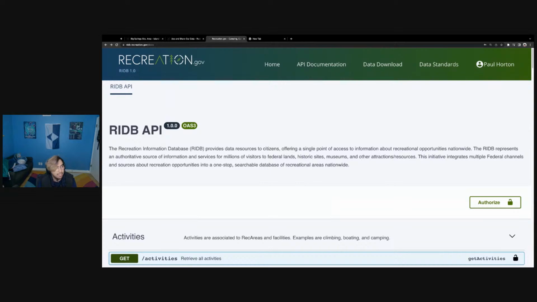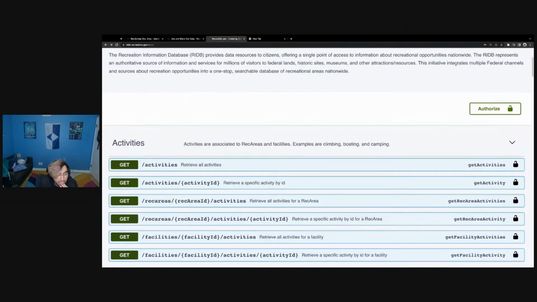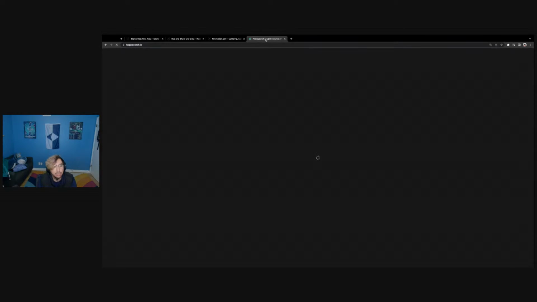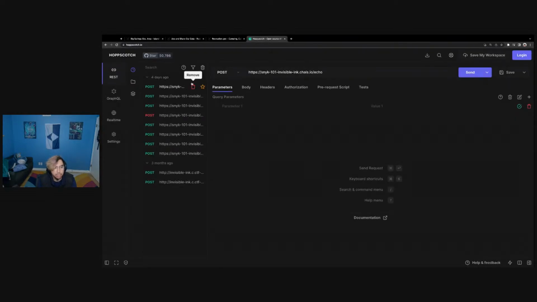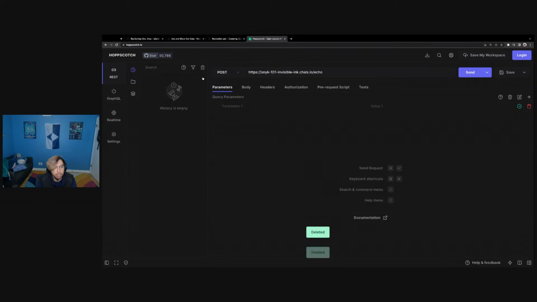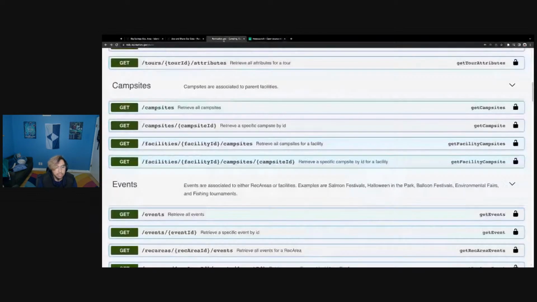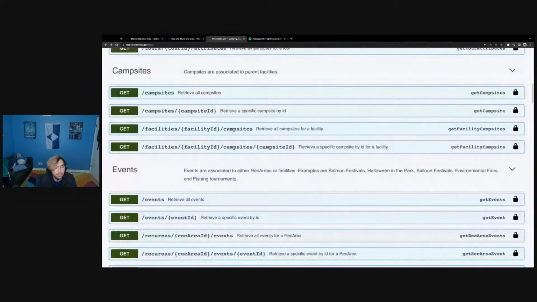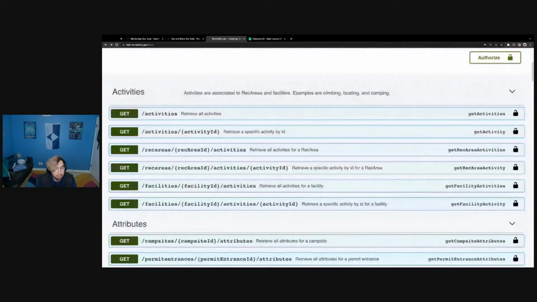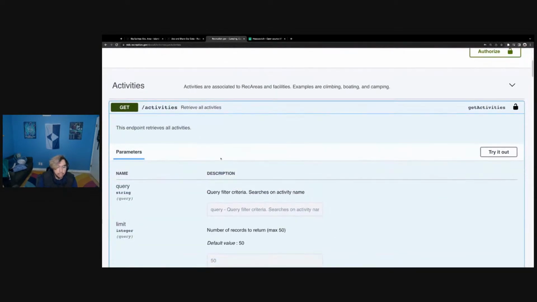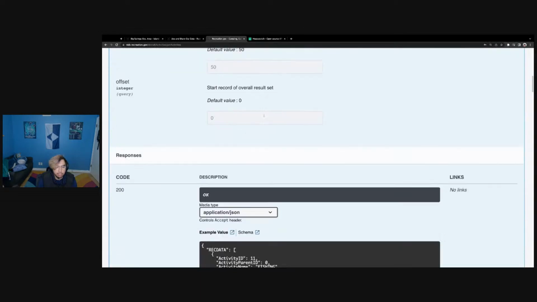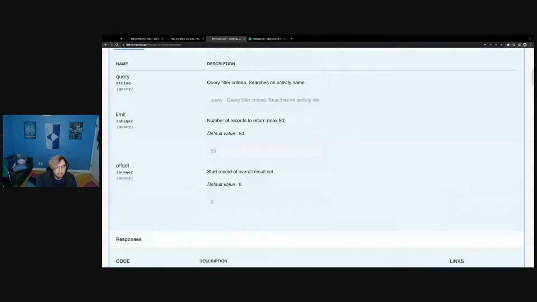I'm going to regenerate it after this, so you're not going to be able to steal my API key, basically. But Hopscotch is something that we can use to look at or make requests. Looks like all these are GET requests, and it really is just a way for us to get data from recreation.gov. So why don't we try some of these? Let's see. Search activities. Yeah, why don't we give it a go?